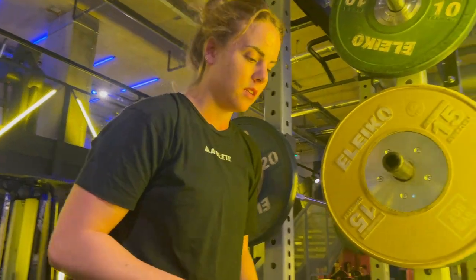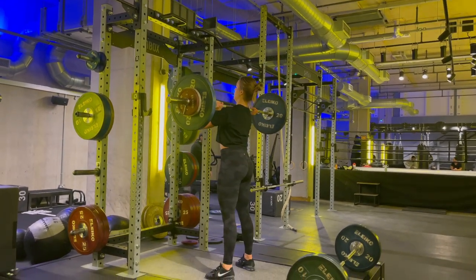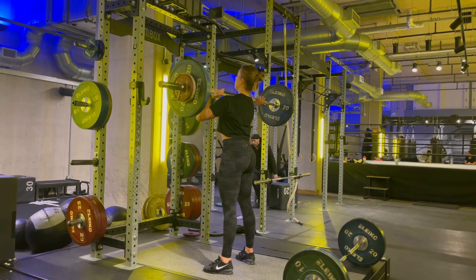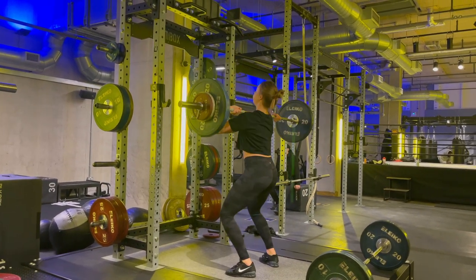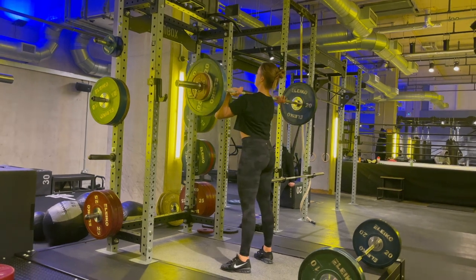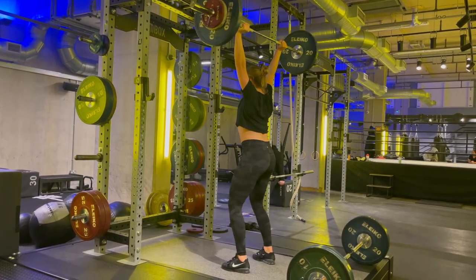My verdict about this gym is pretty much the same as the last GYMBOX. I think it's great if you need a place to train, and obviously I wouldn't turn my nose up at it. But if you need to go heavy or anything like that, I just wouldn't do it. Especially the platforms are on this huge wedge, so if you need to run off or anything like that, you're going to need a lot of travel and some people are going to get hurt.